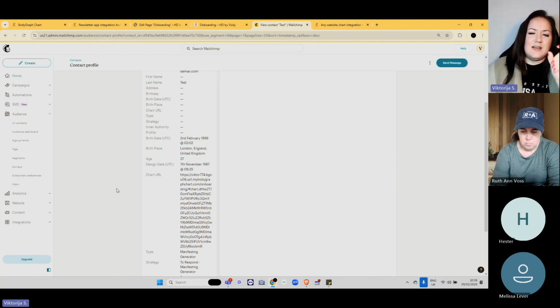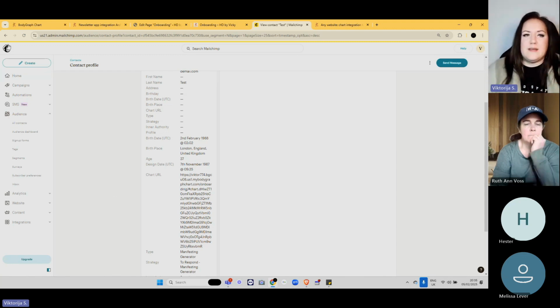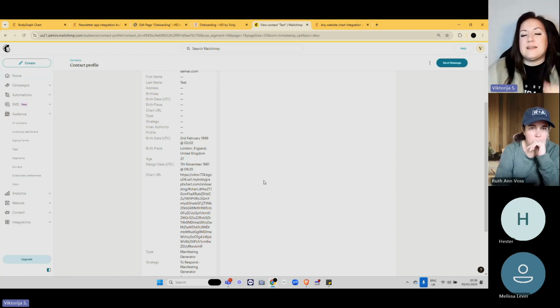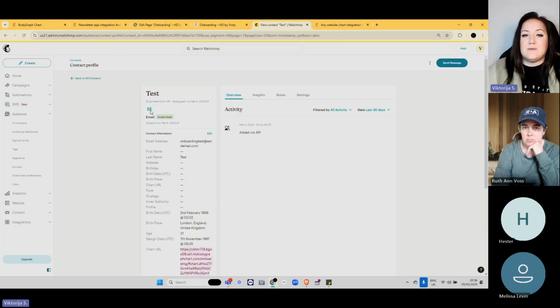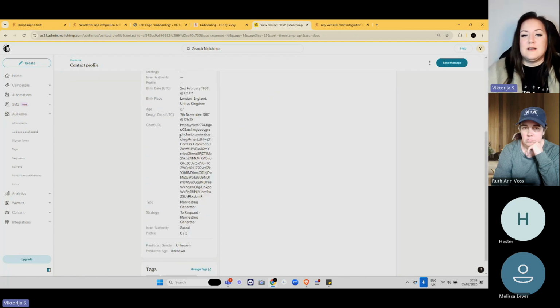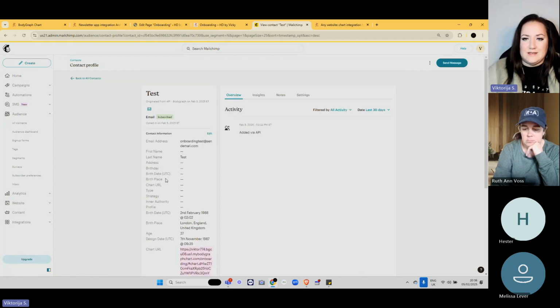That shortcode, or that code, depending on the platform, automatically picks up the customer's link within the email template. So you don't actually need to manually copy and paste it, the system automatically picks it up. For example, if the test right now, this customer will receive an email, that shortcode will automatically show their link to the chart within the email. So here you go. We completed step 2.